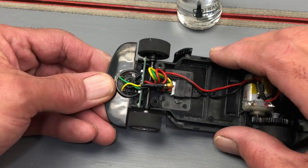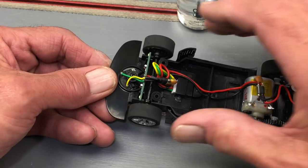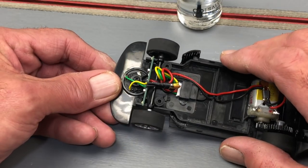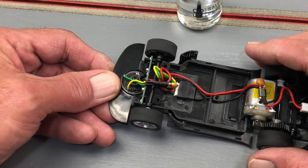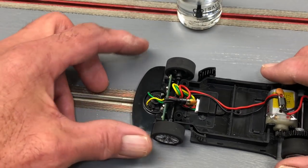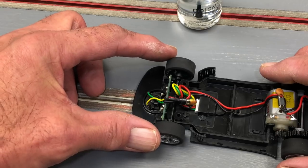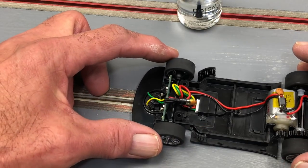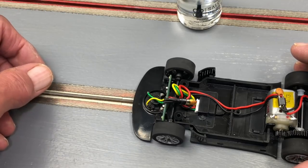It's not perfect, but this is pretty good for stock equipment, and that was my goal: to not have to invest a whole lot of money, just a little bit of time. It has a little side-to-side free play. That's just standard Scalextric. You can adjust that with the axle or whatever, but I just left it like that for this case, just to show you. But there it is, it's ready. With the diameter that we sanded down a little bit, it's now barely touching the track, so it's not supporting too much weight. With the Scalextric front axle, you've got a little bit of free play, but now it's just about right where I want it. I'm sure we're going to have a vastly improved car, because getting a little bit of that hop out of the front really helps performance.